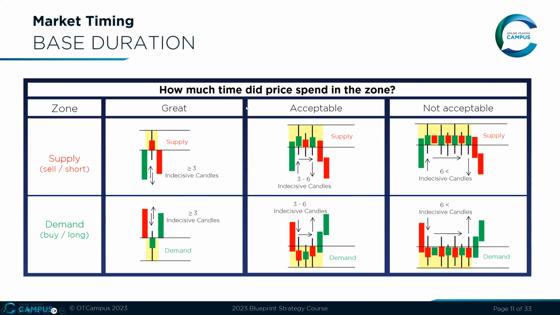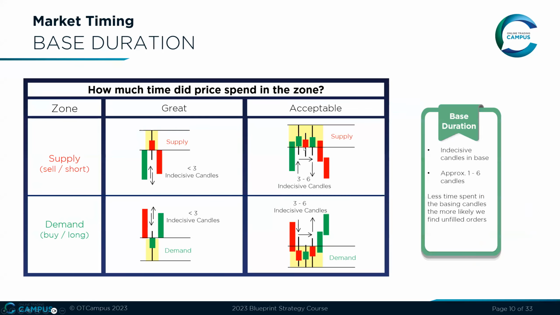So that's why you always have a grade and an acceptable and a not acceptable for you to see as well. If you have multiple levels, eventually, if you see 1 versus 3 and you need to make a decision, and that's the only thing that's left for you to decide on which one you're going to take, be my guest and take this one, right? And just be objective about it. However, if you have just one zone, either with 1 or 3, they're both good to go, right? It's not going to be an issue.